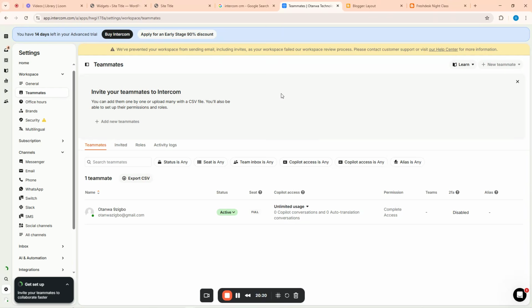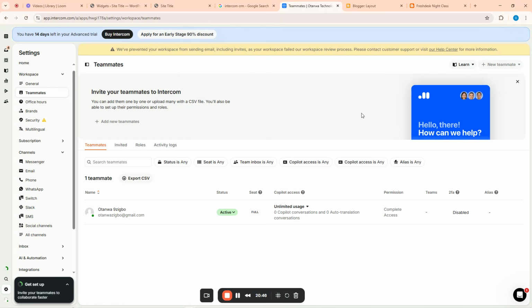Okay? So you can add your teammate here. Now, remember that your teammates are simply people that are working with you in the same company. For instance, if you are working with Dangote now, if you are a driver, you have to be added to the CRM because you're under the logistics department. If you're an engineer, you'll be added as an engineer. If you're a customer support agent, you'll be added as customer support agent. That's what we are doing here now.